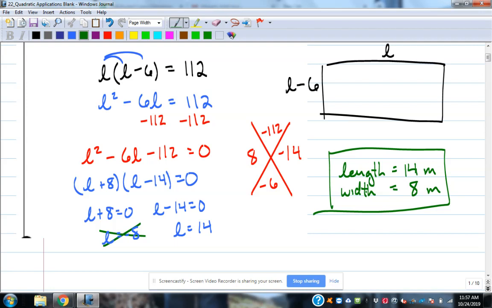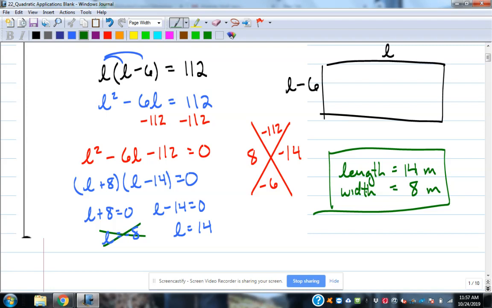Okay, because we're dealing with area, the dimension they gave us was the area. And area is a square unit because you're taking 8 meters times 14 meters, and meters times meters gets square meters. So when we're looking for the individual dimensions for length and width, those are just going to be plain units. Okay, good question.